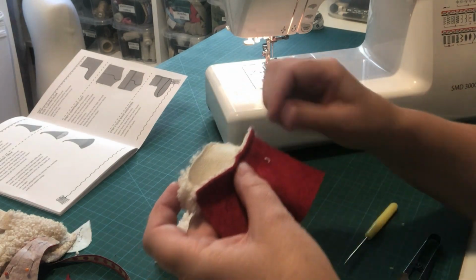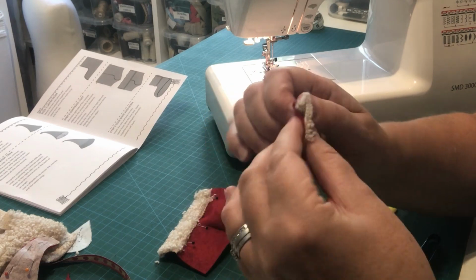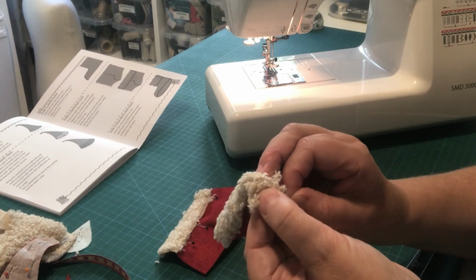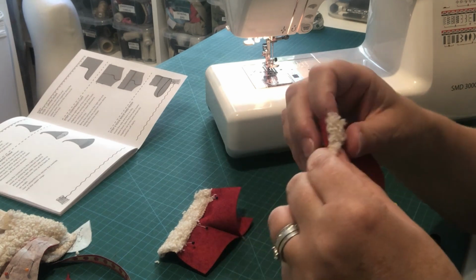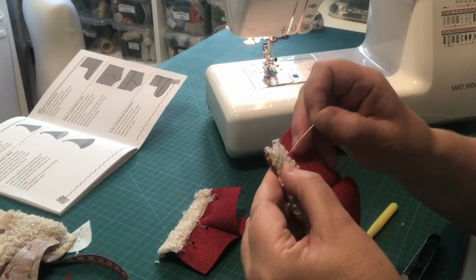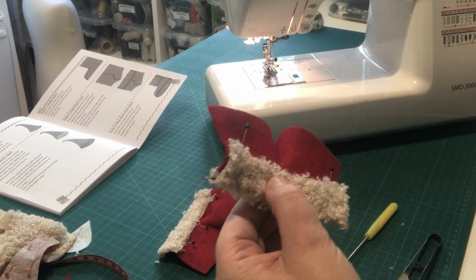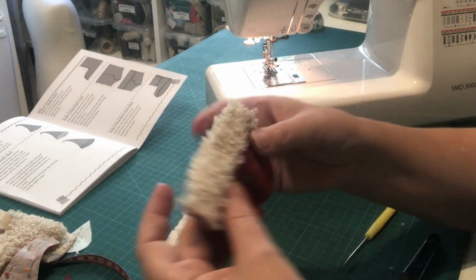So again, I'm going to flick this cuff over. I've got the seam allowance on the inside there, just on the edge. And I'm pinning with my pin heads into the boot, because sometimes if you pin them with the pin heads into the boucle, you can't see them quite so well. Okay, then seam allowance open, and then again put the pin in just to hold that in the middle. So that's what that's looking like.